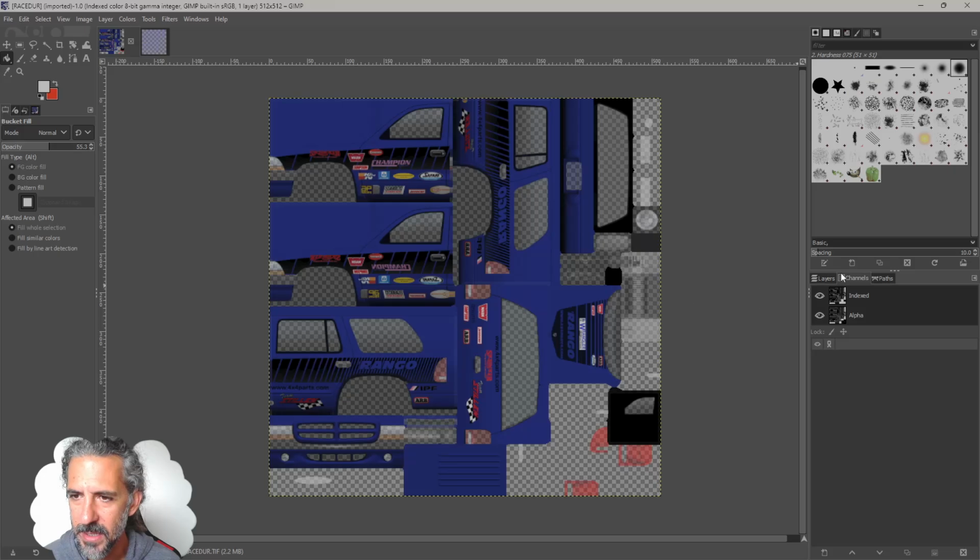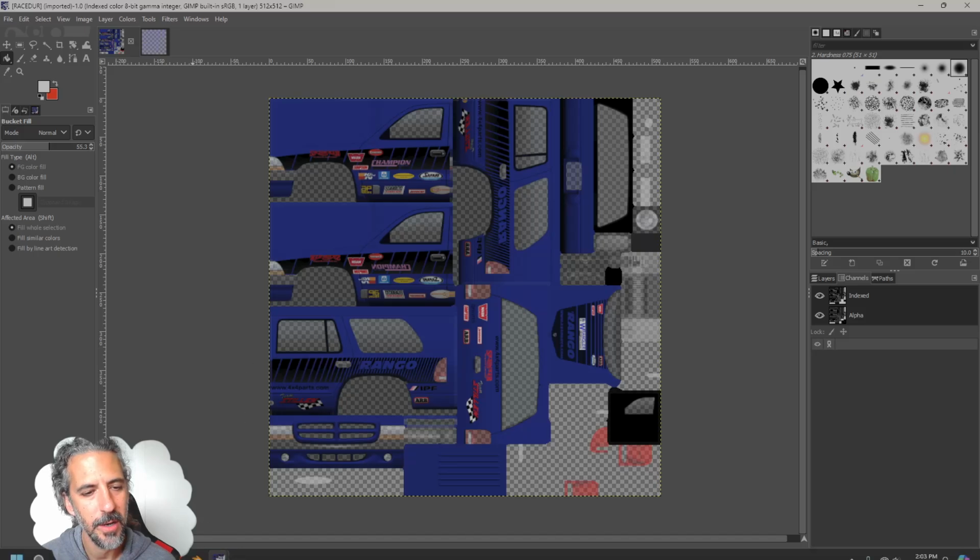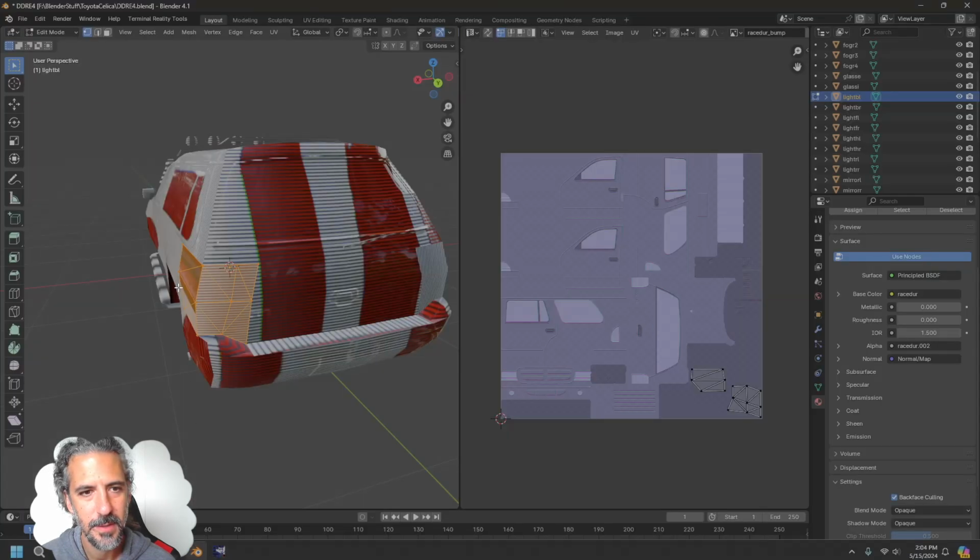My recommendation is when you're working in Blender, I think it's useful to not convert this to indexed, and then I think Blender will see your color texture as the right size. You can work with that, and then you convert it to index later and put that file into the pod, and everything will be handled. But when you're working in Blender, keep this RGB, and I think Blender will be happier. So we can do a test with that. All right, so let's get to our Tercel here.